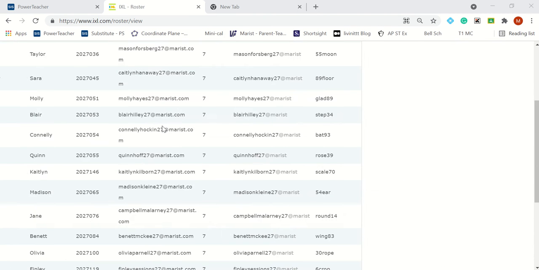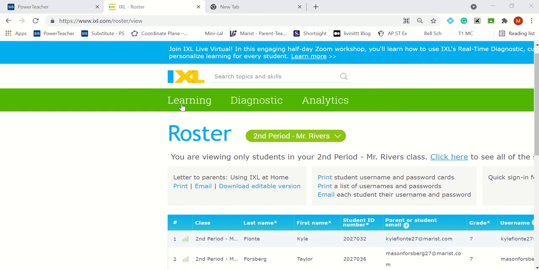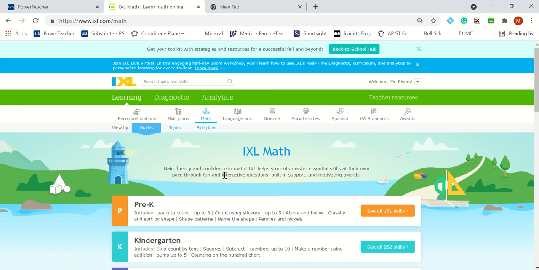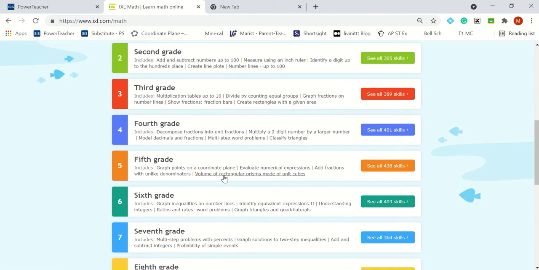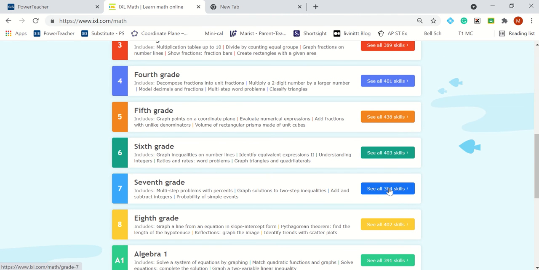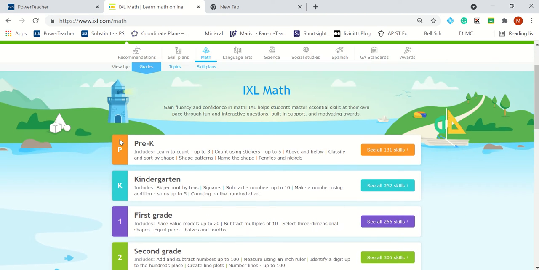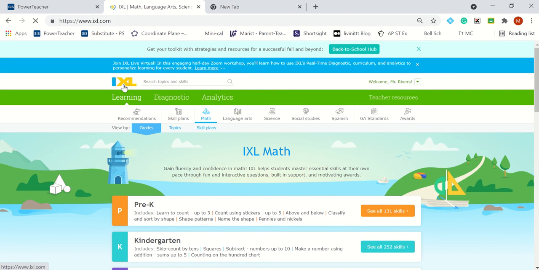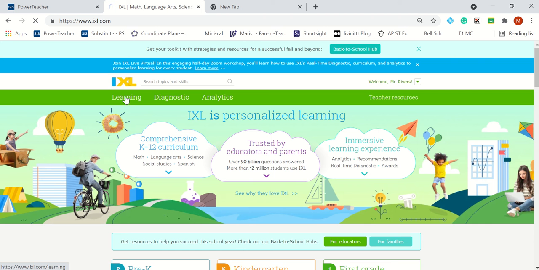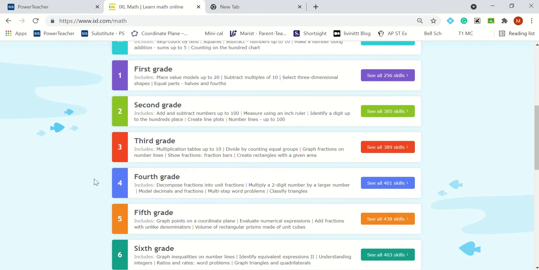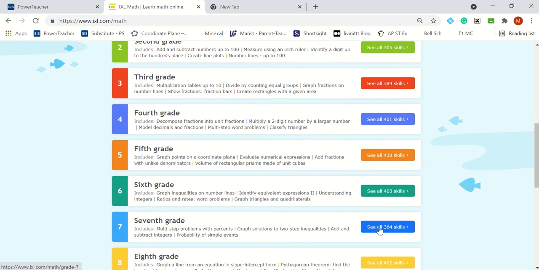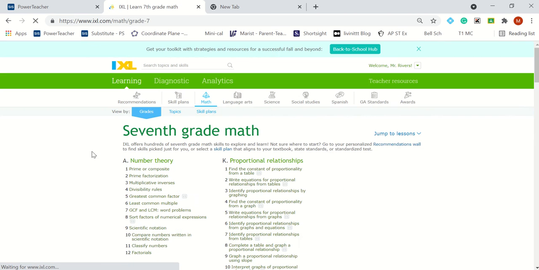All right, everybody, once you are in, up here in the top left, you see Learning. Click on Learning. Once you're in Learning, go down to 7th grade, and then click on C. Does it say Math under yours? So if you click Learning, what happens? We're already in 7th grade. So Learning. I got to go down to 7th grade. I don't know which y'all go to, but I go to 7th grade.